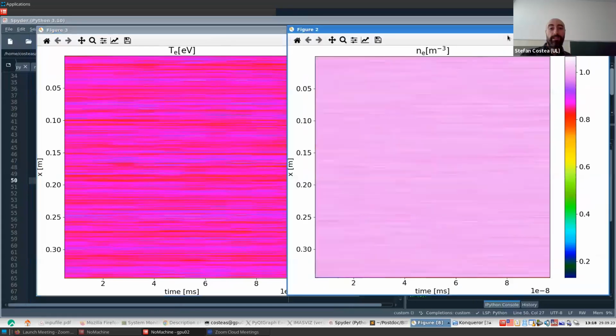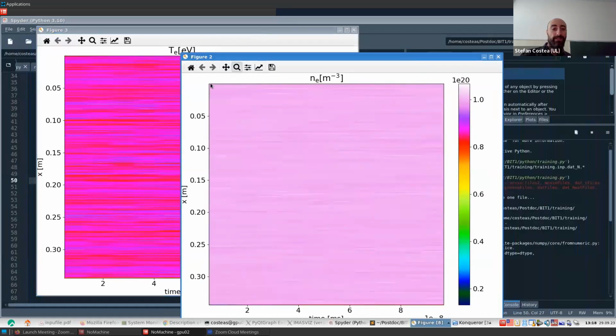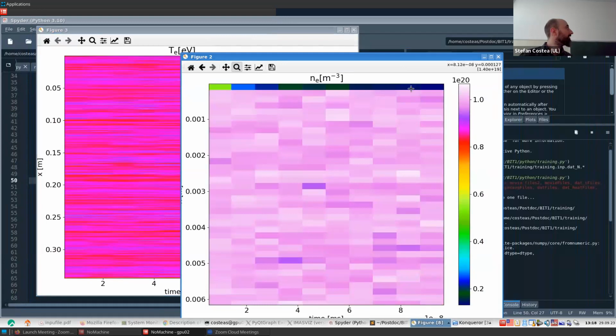We want to see the sheath. Well, we have to zoom in at the wall. You see there's something here. I limited my data actually to 2,000 points so as not to use all 10,000 cells that were in the input file.